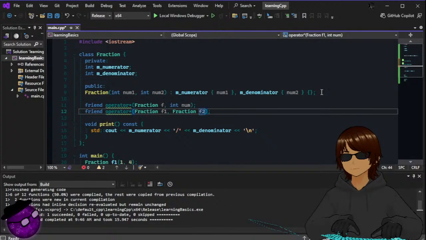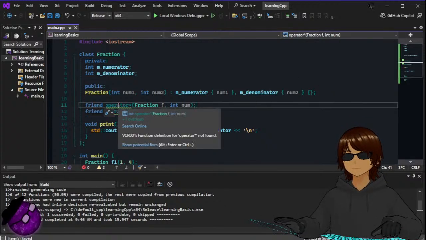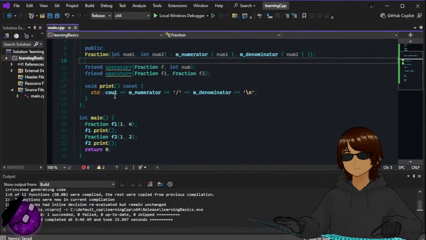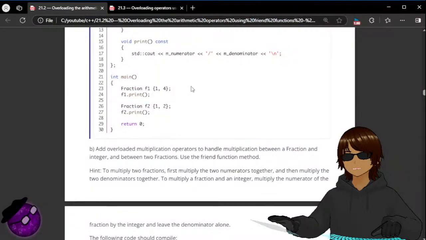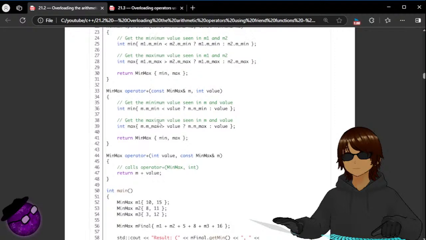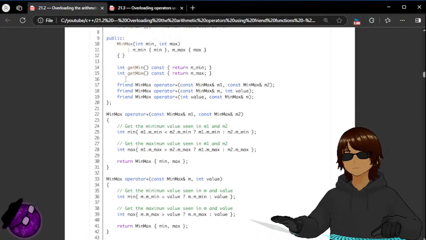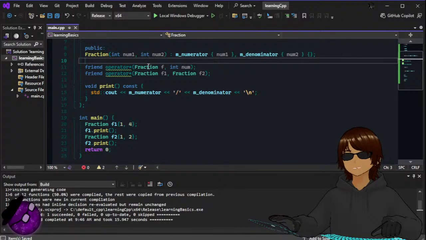Fraction f2. So let's see, is this correct? Is this how they did it? Friend operator plus. Oh yeah, and the return type is fraction.